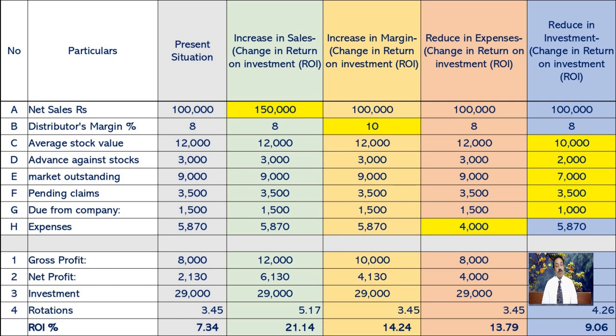When you go to the distributor, when you see the data from him about ROI, you should see where money is blocked, how to clear the money, how to reduce the investment, or how to reduce the expenses. You can explain the distributor, here your money is blocked, you should clear all this. And you should see fast moving item percentage, slow moving item percentage, and dispatch time from the C&F or factory. This all you have to consider when you calculate the ROI.